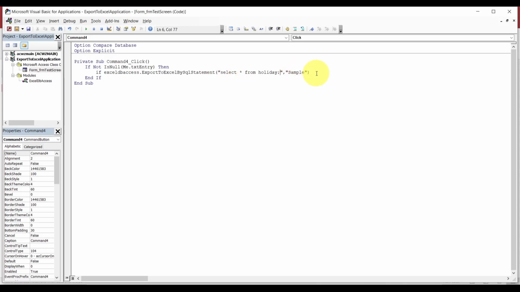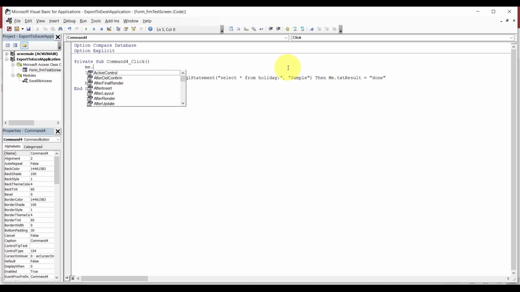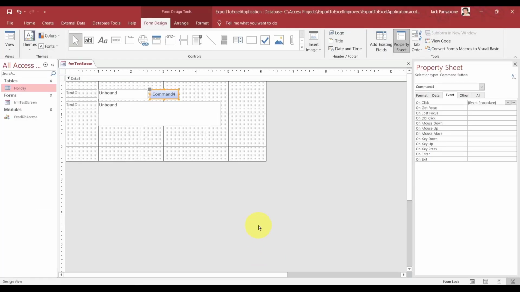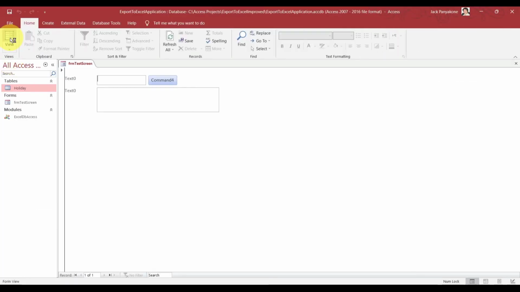All right. So if that, then I want the result to equal done. All right, done. And then when we come in here, we want to erase that guy. All right, let's see if it does what we want it to do. That seems pretty straightforward. What do you think? Let's see if it barks at us.